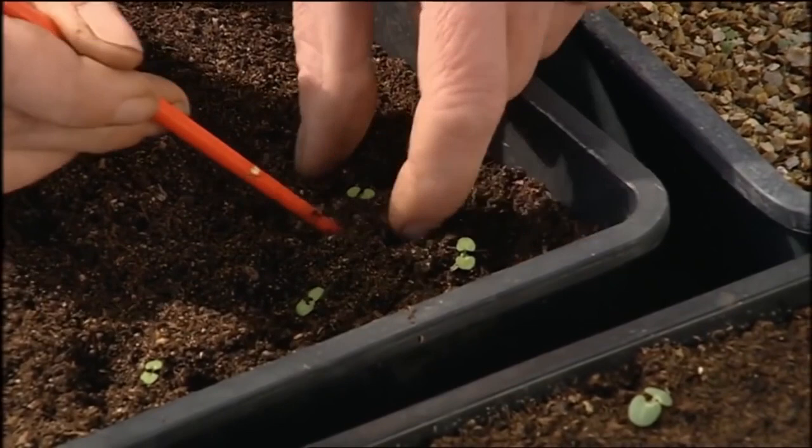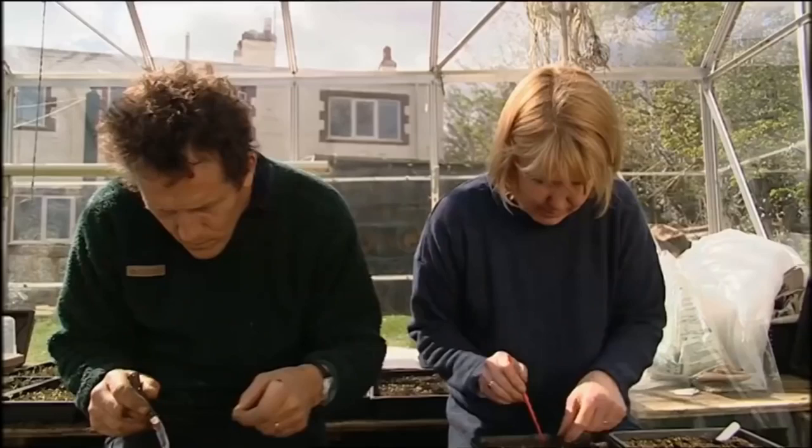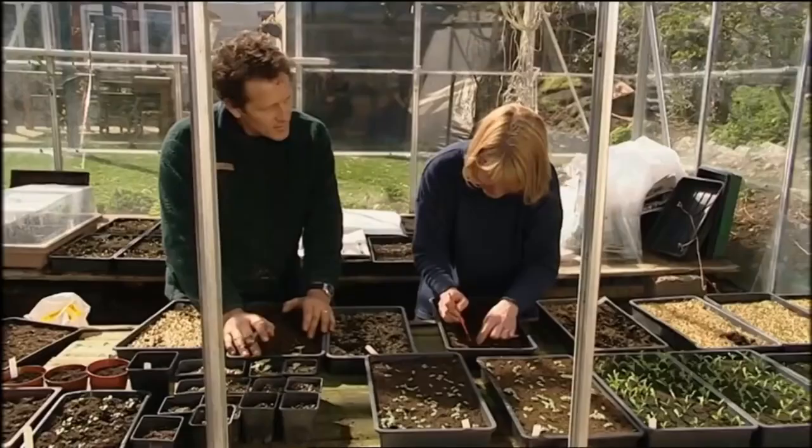That's an awful lot of seed trays with compost in. Yeah, well, you only buy them once, seed trays, and I'm very lucky that compost is always a birthday present, just at the right time of year. It's your birthday on Saturday, isn't it? Yeah. All right, well, just wait there for a moment.